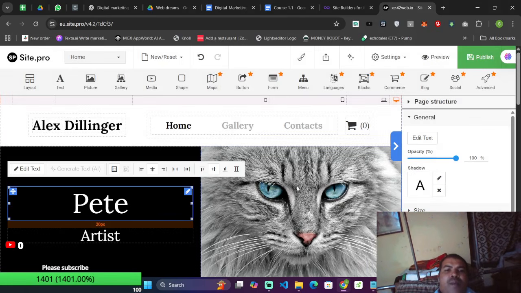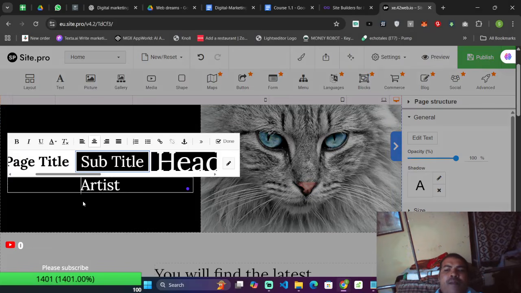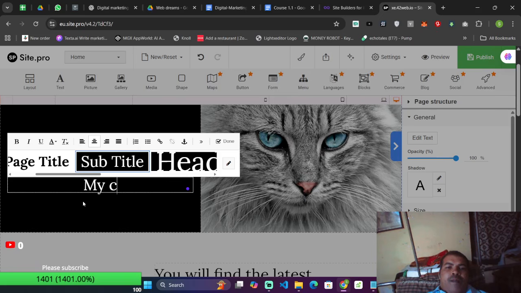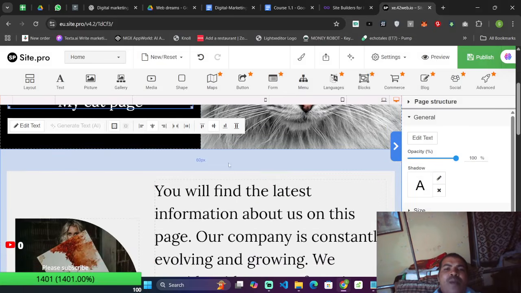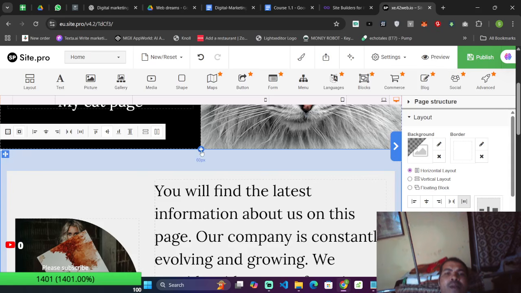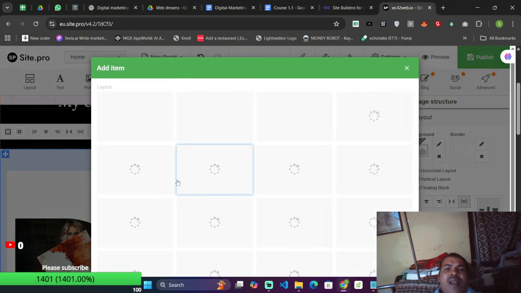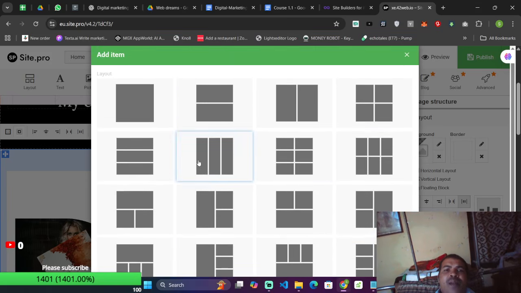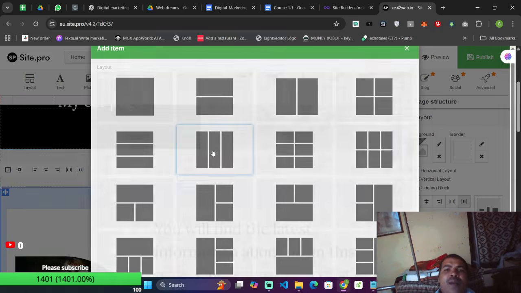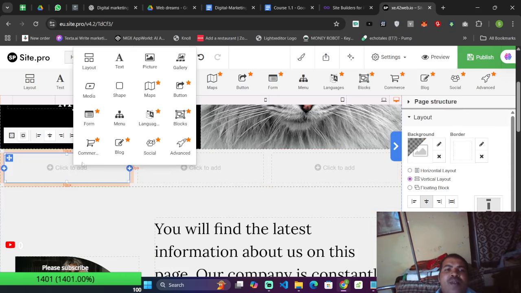Okay. And then you can just edit the text here. Okay. After that, if you want to add something, you can add that. Over here, you can just click on plus and you can click on layout and then you can add a layout. Layouts are free for you. For example, let's assume that I want a 3-column layout here. I do that. And over here, you can just put some text.